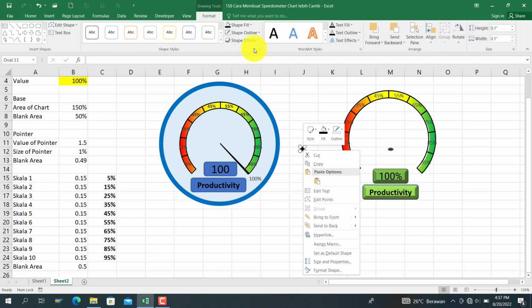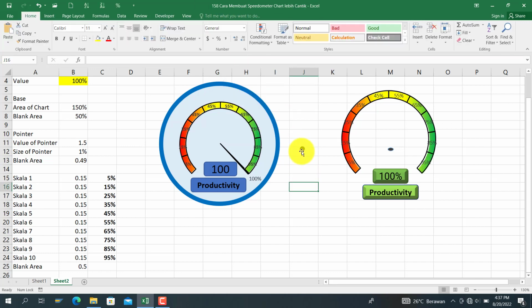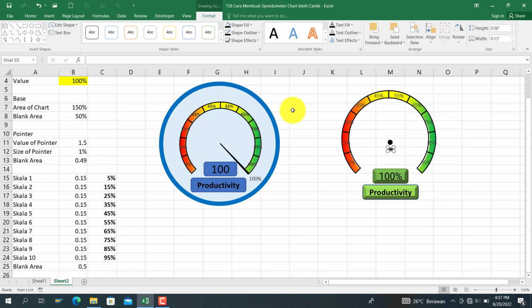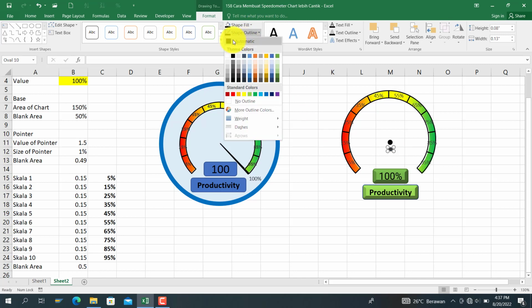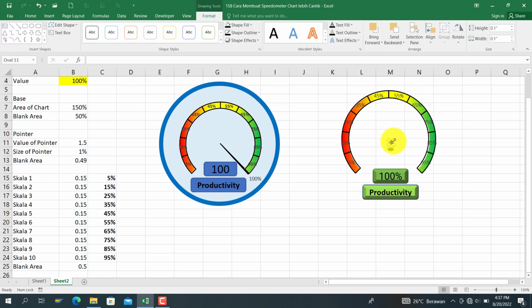Make the outline black too. And then you can enlarge the shape, 0.15 multiplied by 0.15.